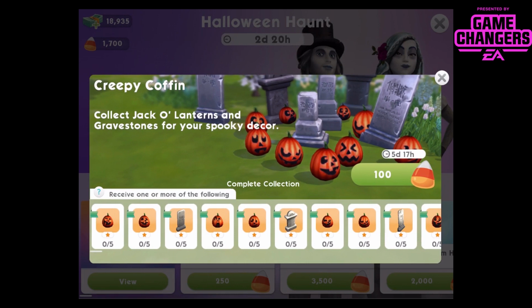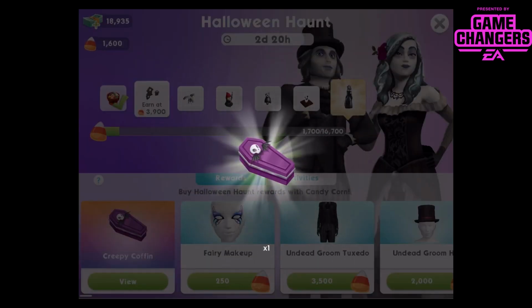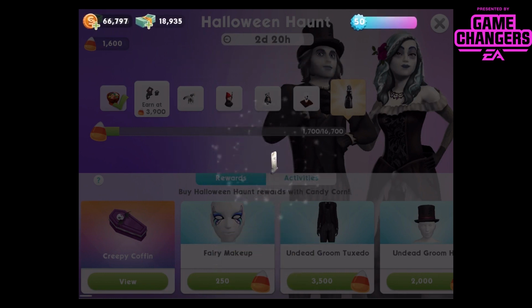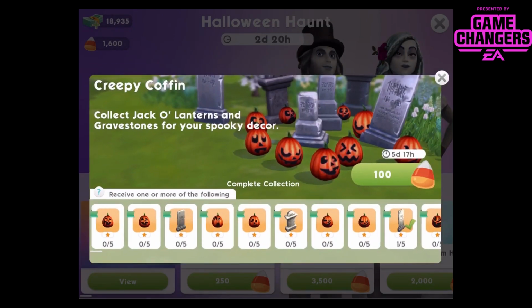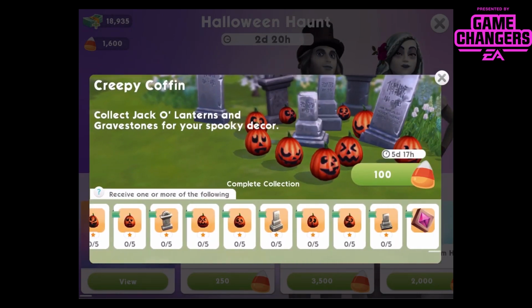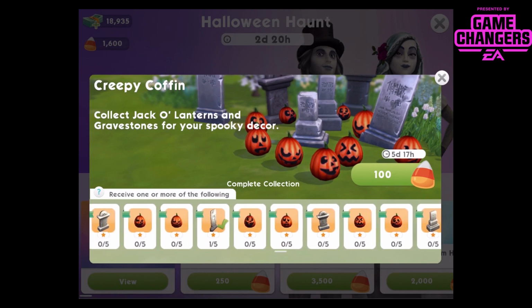But if you have any left over, definitely spend them on this, and I think that's what the aim of the game is. So I'm gonna buy one of these creepy coffins, open it up, and we got a rugged gravestone, which will then go into the inventory for us to place. You can see all the things that you can unlock there. It's just basically pumpkins with different faces and different shapes of gravestones. Definitely intended as more of a spend your remaining candy corns here kind of place.